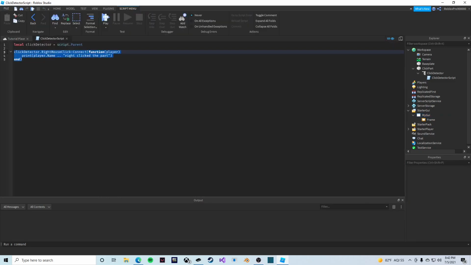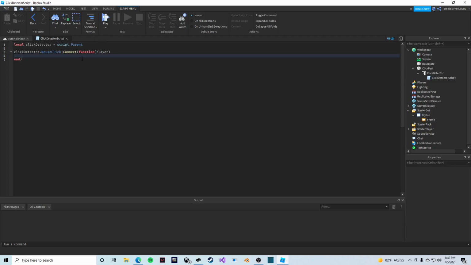So instead, we'll do click detector.MouseClick:Connect(function, pass the player, and because it's really only good to use server scripts for click detectors. I know I mentioned that the client can also be used with remote events, but it's really just better to use server scripts.